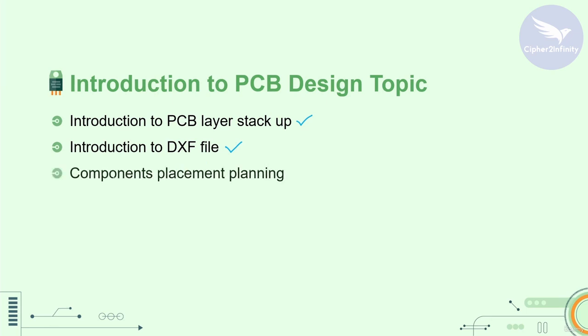Then the next video is about components placement planning. In this video we are going to plan the component placement. We are going to decide where the power supply section will be placed, where the 7-segment display section will be placed, and where the motor driver section will be placed. All those decisions we are going to make in this video, and I will also give you the reason why we have placed a particular section in a particular part of the PCB.